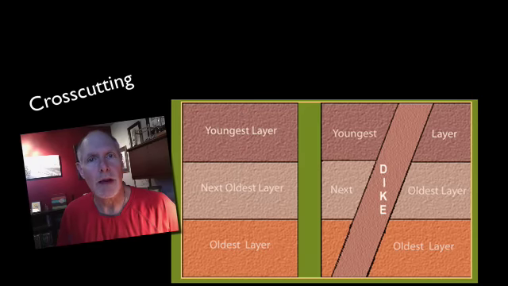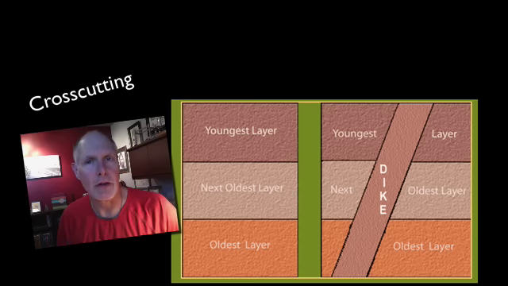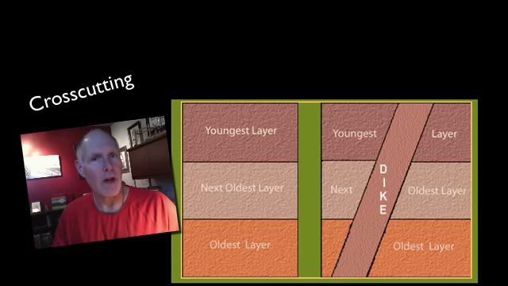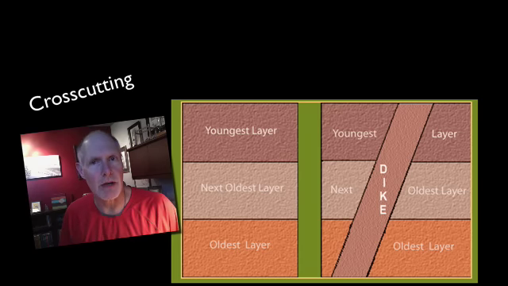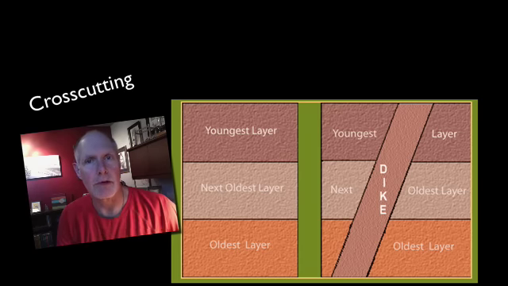Another principle that geologists use is what we call cross-cutting. If we take a look at the left-hand side of this image, we have the oldest layer at the bottom, the next oldest layer in the middle, and the youngest layer on the top. But sometimes, once that's already been laid down, a volcano may go off, either under the ground or on the surface of the earth, and that may push some lava type material, magma, through that existing layer of rock.